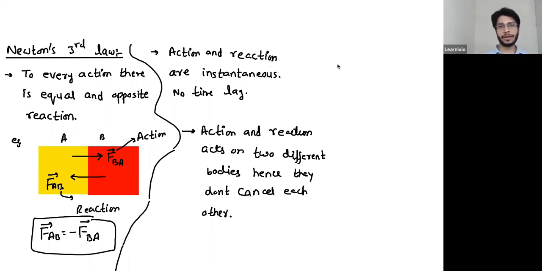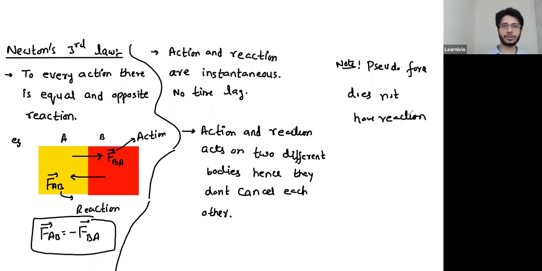Then there is one exception to this rule. There is only one force in mechanics which does not have reaction. That is known as pseudo force. Pseudo force does not have reaction. That is the only exception to this rule, Newton's third law. Otherwise, each and every force in nature has its reaction except this pseudo force. We will do pseudo force in detail, but not now.